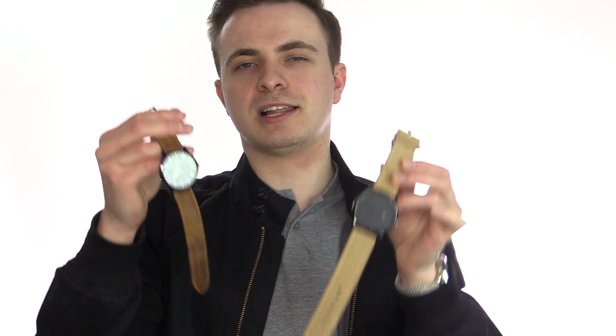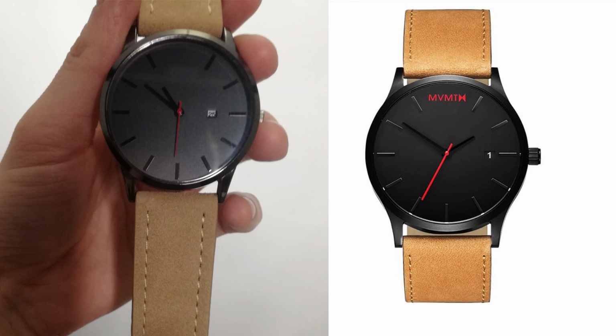And now we focus on one of the key selling points for lots of these minimal watch companies, and that is how good the watches look. The minimalist face of the watch. I won't be directly comparing these two because they are slightly different styles, but I'll judge the quality of this watch and the design of the regular classic movement watch on their website. And to put it bluntly, the faces are exactly the same. The style of the face and the hands is identical.